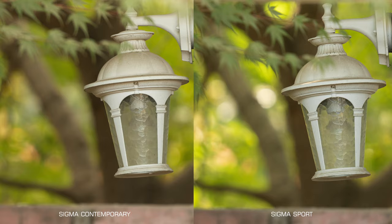In these examples, you can see the sharpness laid out against the brick wall, but I also did another test where you can see the bokeh. The bokeh looks pretty similar between these two. However, I do have to say the bokeh in this lens feels a little bit more circular and a little bit more clean and smooth than the older version, the Contemporary 150 to 600 millimeters.